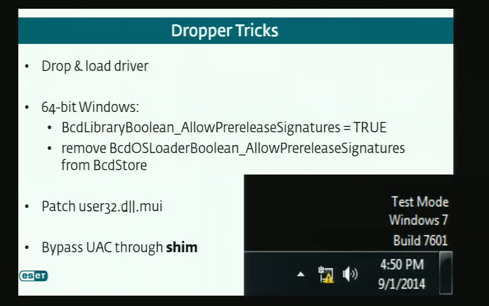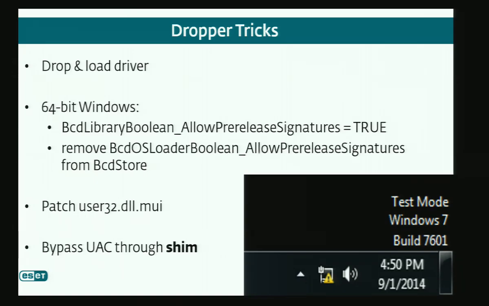Obviously, the main purpose of any malware dropper is to drop other components. In BlackEnergy's case, it drops and loads the driver. We're talking about the regular BlackEnergy now. And it does so by enumerating all drivers that are already installed in the system but disabled. It randomly selects one, replaces it with its own malicious driver, and attempts to start it. And it also does a couple of interesting tricks.